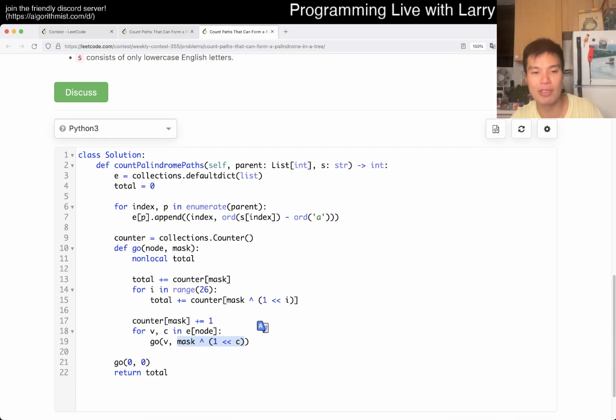Very beautiful code. Linear time, linear space, because even though you can say there's a bit mask or whatever, the counter is the number of paths from the node, right? And the number of paths from the root is just n, because there are only n minus one other nodes, and they're all traveling from the root.